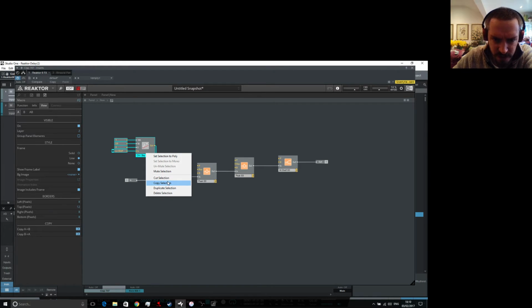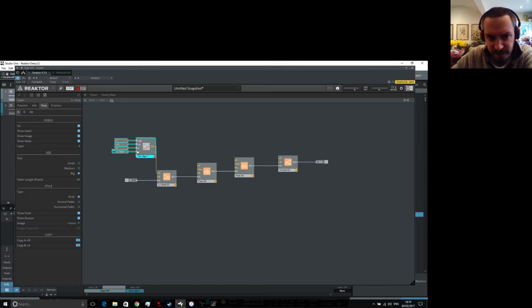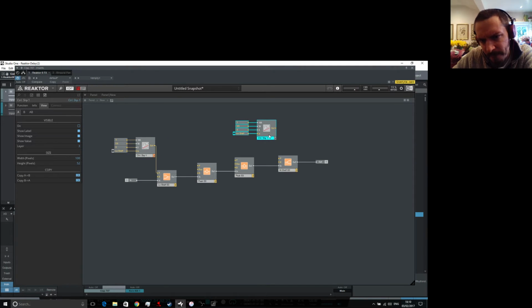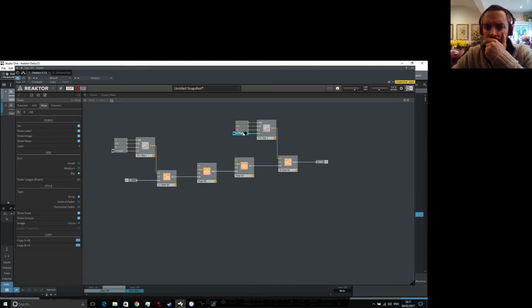I'll duplicate that, and it can be just as effective for our high shelf. In fact, I'll call that high freq.